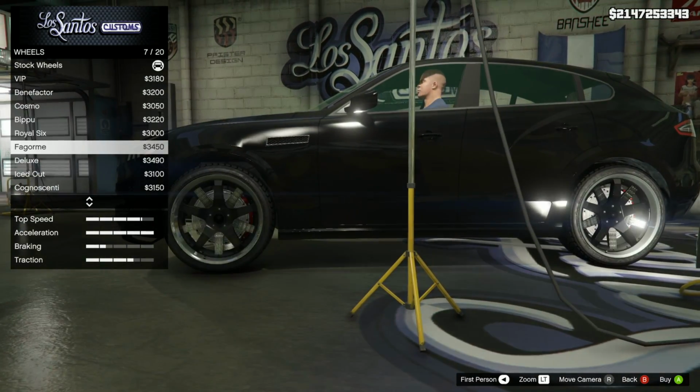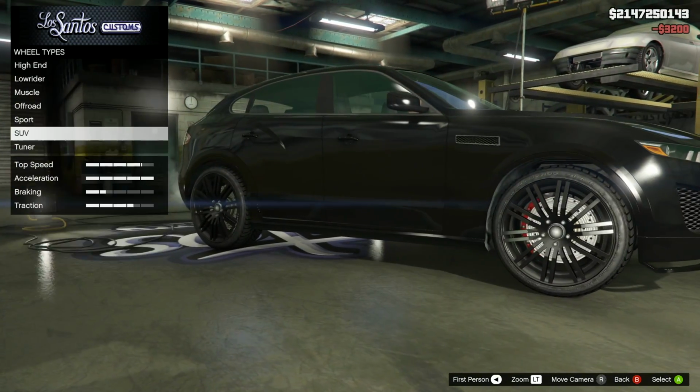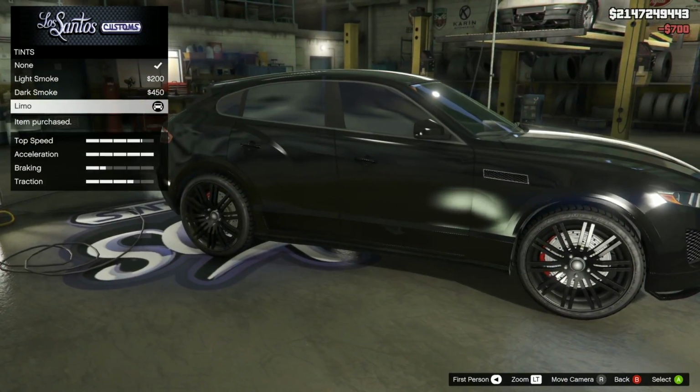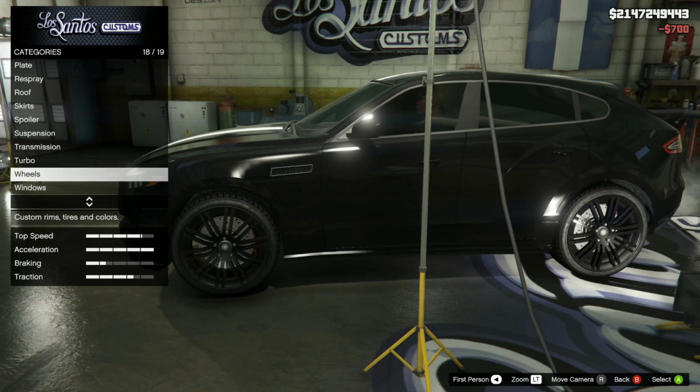Now, none of those add any traction bonuses. After that, you've got skirts, where you've got a couple of different options there, like carbon lip, some street skirts, race skirts, if you want to make it super fancy. Believe it or not, this car actually has a spoiler option, which is kind of cool.